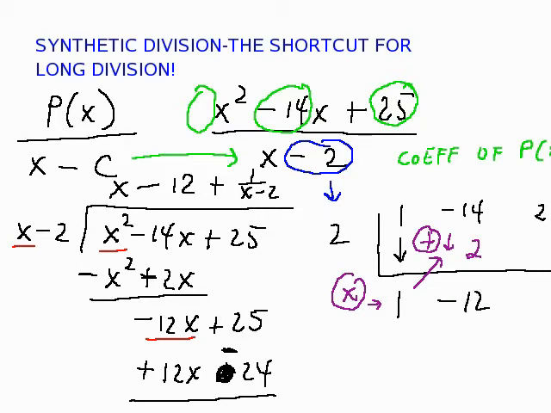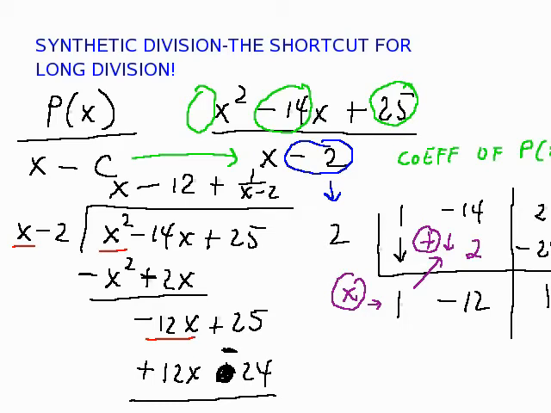Since that comes down, we're going to multiply negative 12 times 2, which would be negative 24. Add, bring that down. Now, what I like to do is put a little bar here as well. What that does is that last number, whenever you get it, will always be the remainder if the polynomial has one.